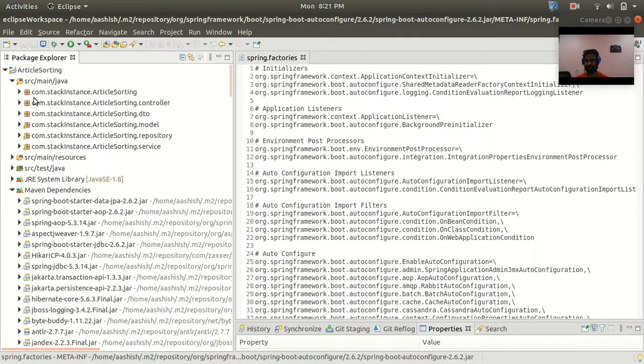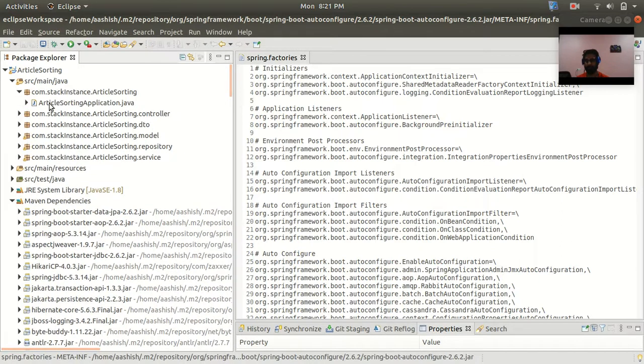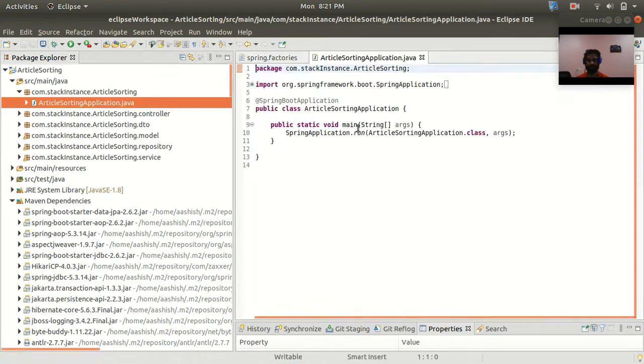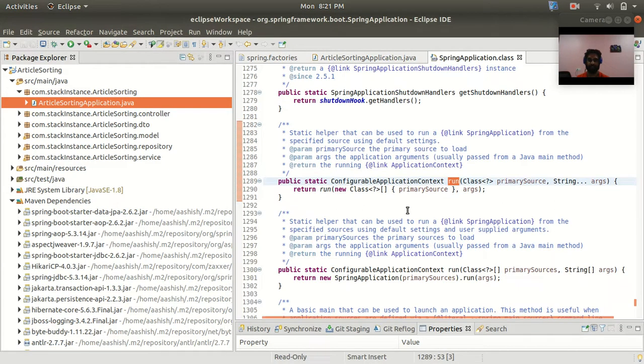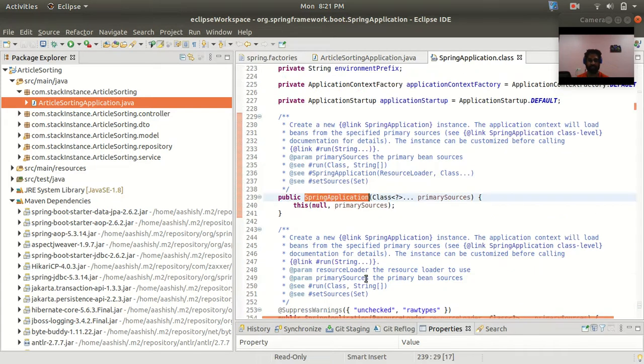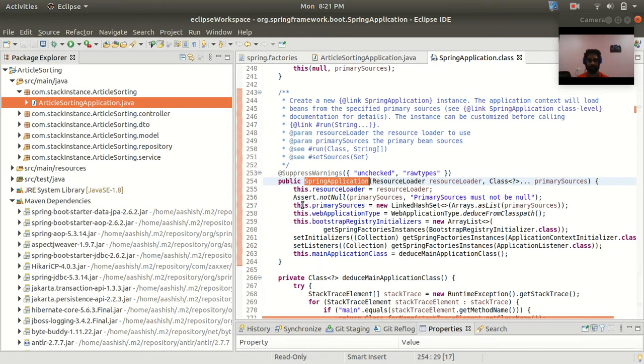So this is our main class. Inside this, you can see this is the main and this is the run method, right? Inside the run method, you can see it is returning a run, and here you can see it is returning the new SpringApplication, right? And here, if you see, it will return the context.